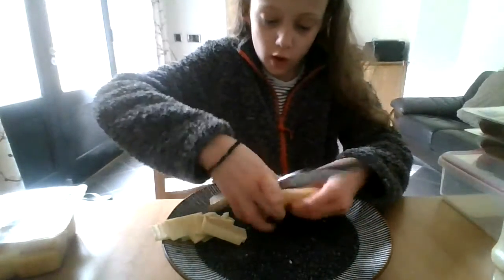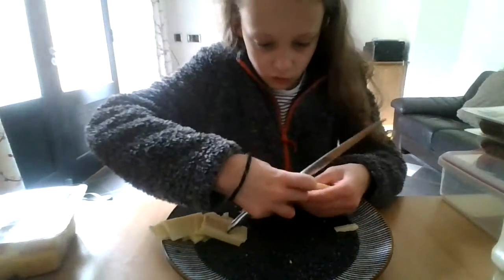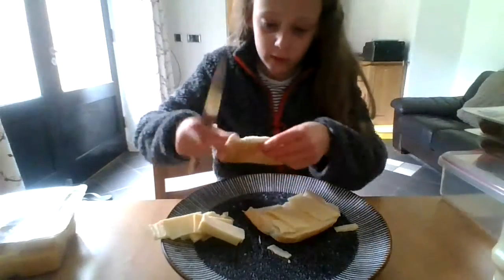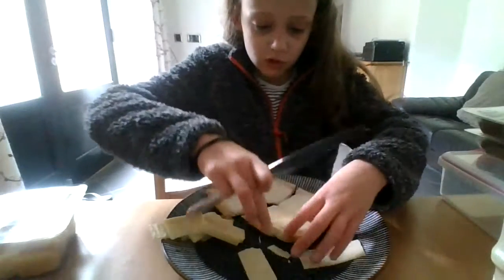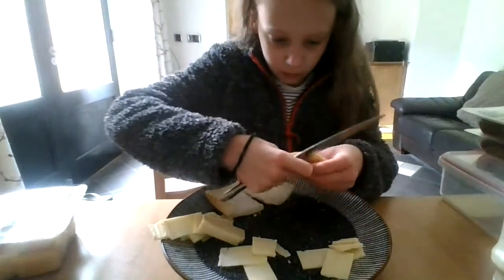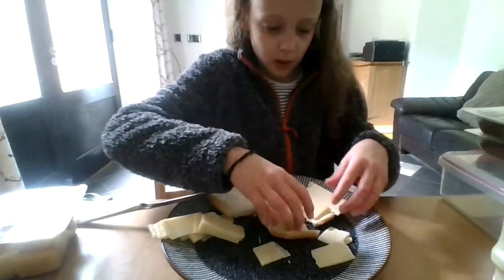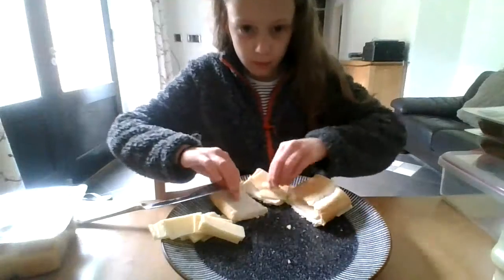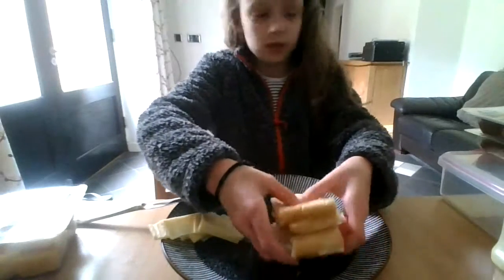It is a bit tough to cut the crusts in half, but the best way is to take the top half off, cut that in half because then the cheese isn't in the way, and kind of just rip it apart. Then put the cheese on afterwards — a bit on each half, fold it over, and same with the other side. There we have my sandwich.